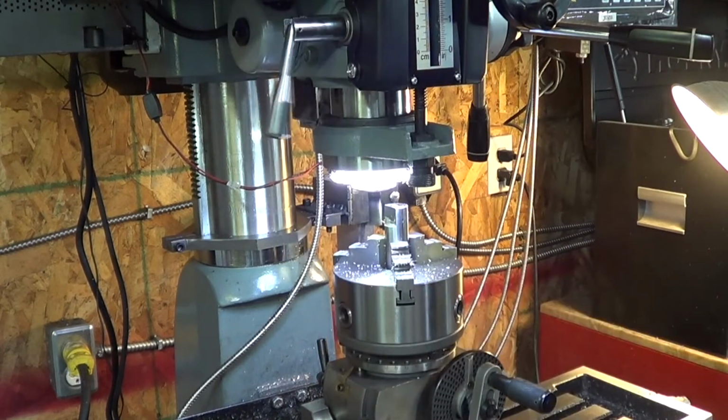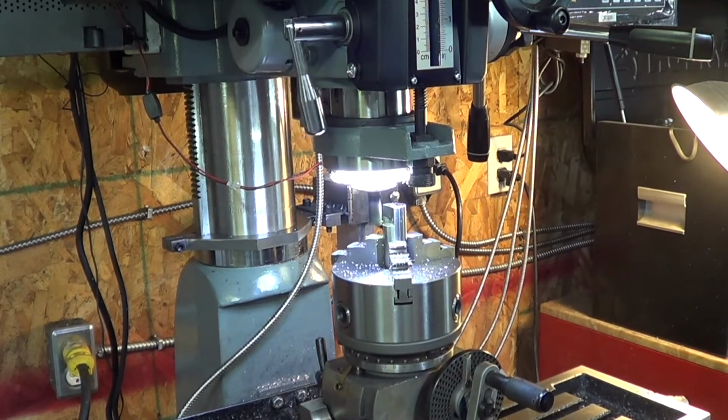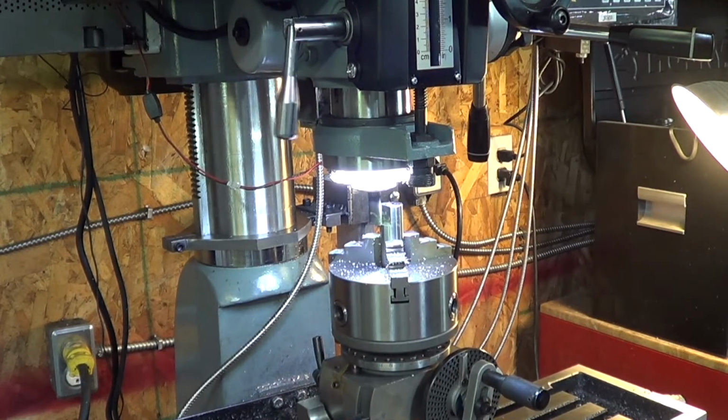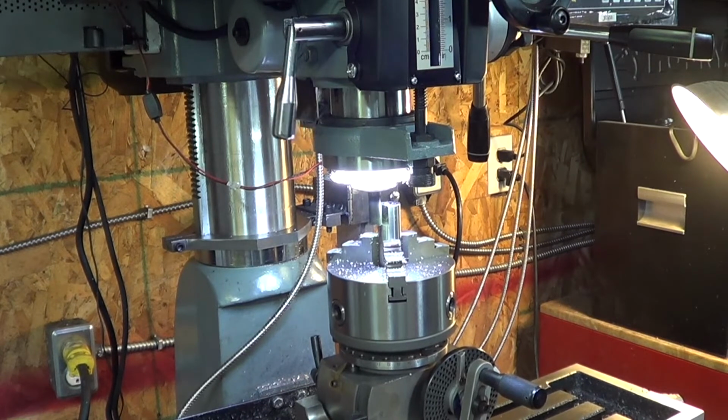Trying to sound like a guy from Star Wars on the X-Wings. Still on target! Red flag, red flag.